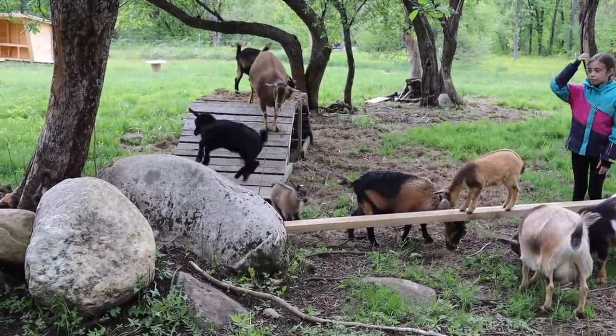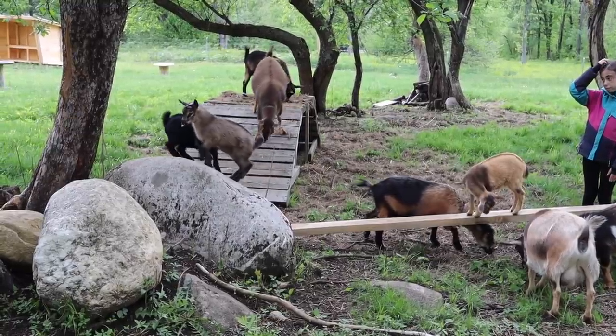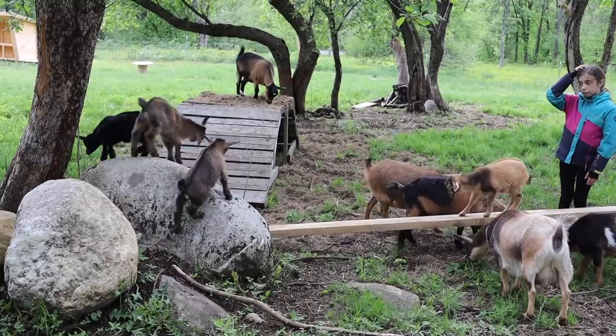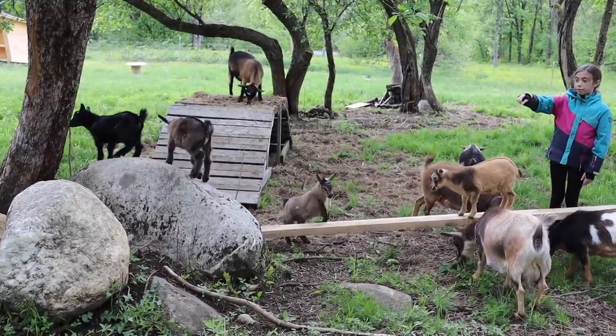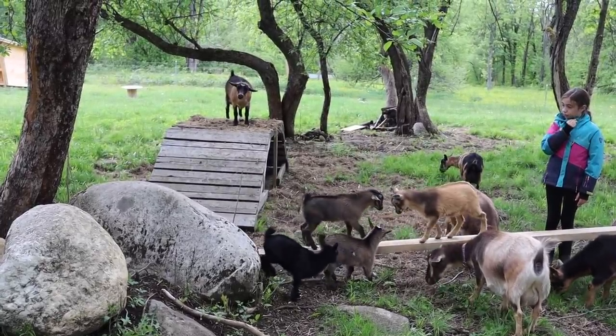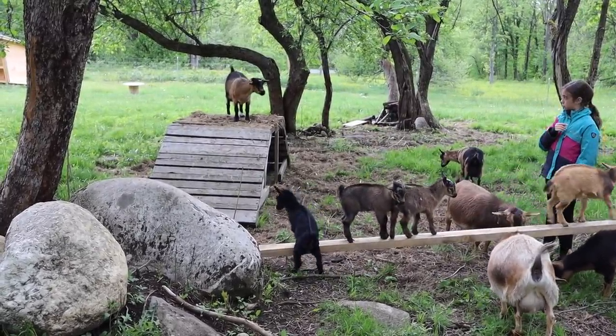After we got done eating dinner, it had stopped raining out. We're like, we need to go outside and get a thumbnail photo. So we went outside to get a photo for today's video and took all the baby goats back out and they were just loving it. I think the cooler temperatures got them a little bit more spunkier. So they were just playing around, hopping around, having a grand old time.